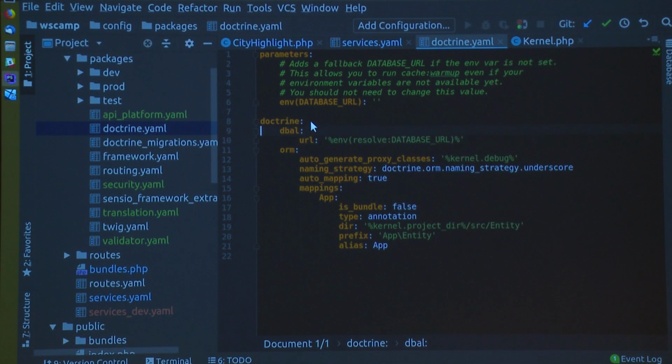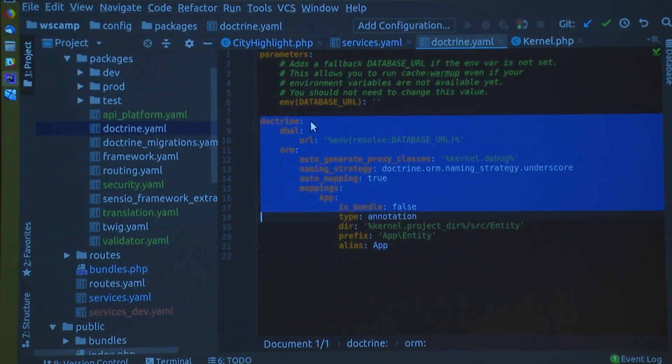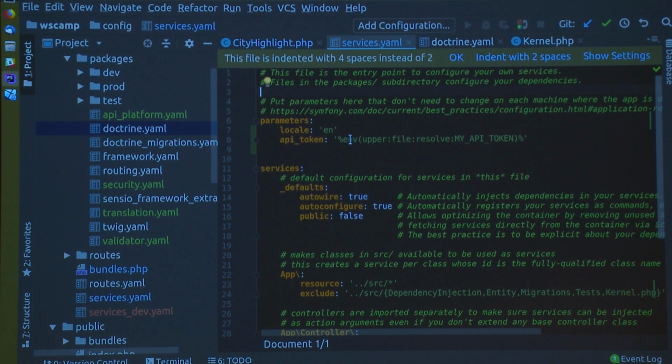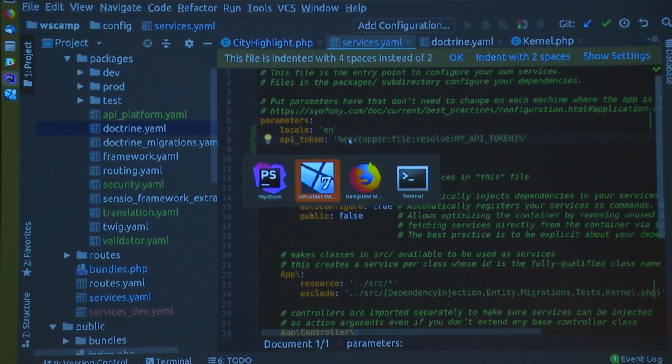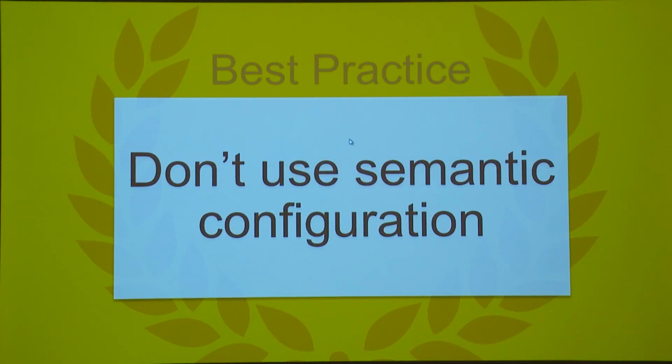In your application, you don't need that. It's a class you would have to maintain. So bugs. Instead just configure services and parameters at the low level as services, like this does, and done. So don't use semantic configuration. Don't spend time on it. If you want it, it means you might have some reusability issue. So split maybe that as a bundle, make it a specific package as a real bundle, and require it in your bundle directory.